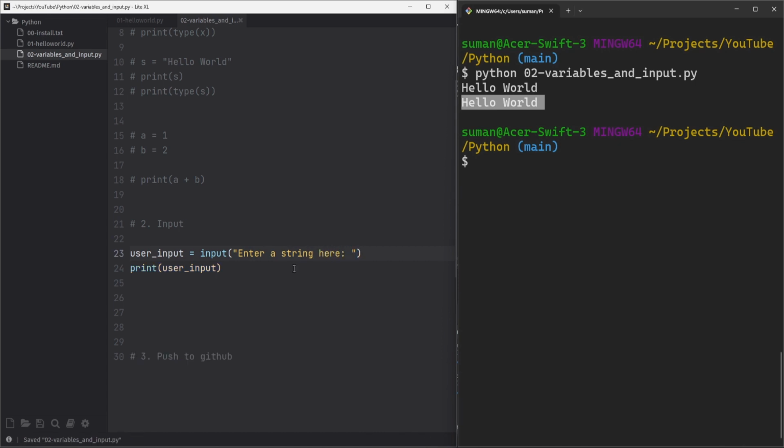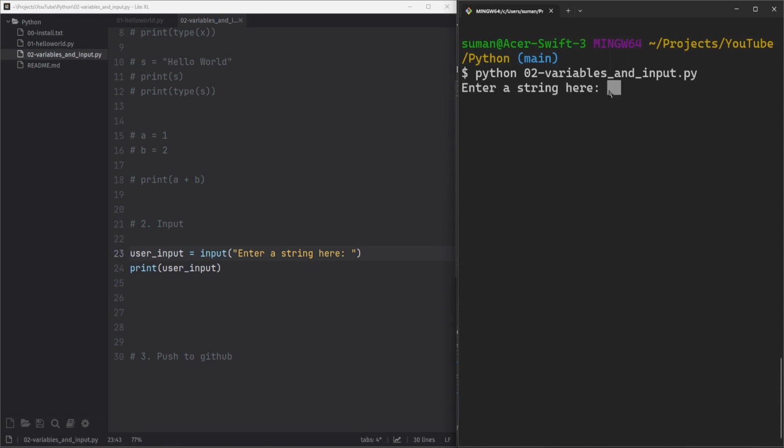So now when you do this, let's run this. You can see it printed a string first, then it's waiting here. Now it's clear for the user that they should enter something here, so they press. But in the previous one it was just blinking. The user had no idea what should be done. So always when you take an input, give the user an idea of what they should put here. Now let the string be YouTube, and if you run this, you can see it printed out YouTube.